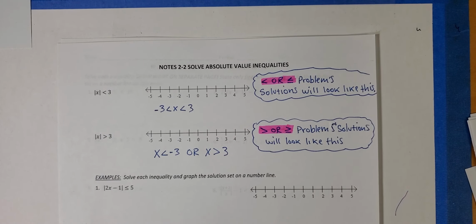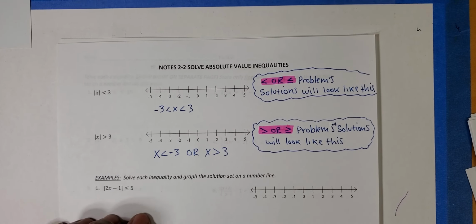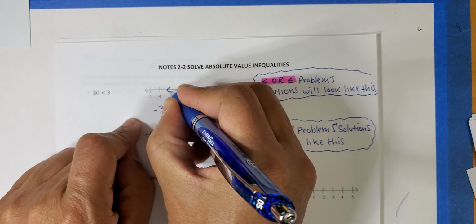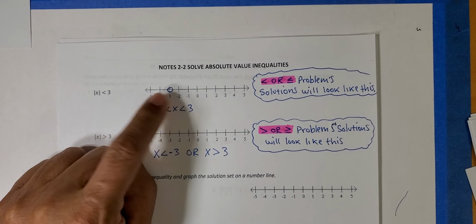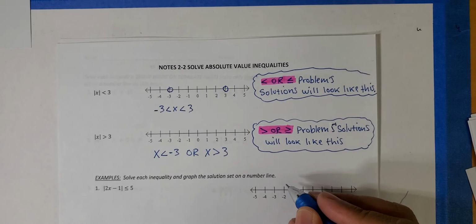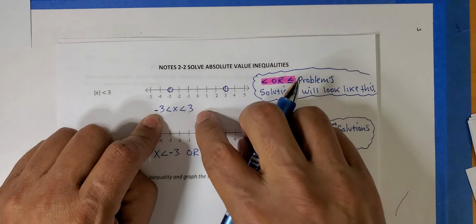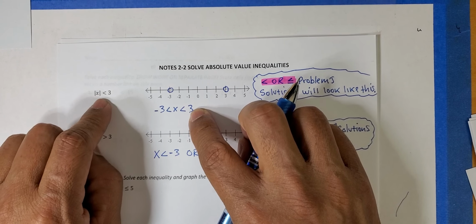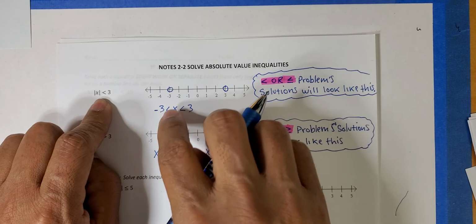Now the difference between the graph of these two is the following. I'm going to plot an open circle at -3. So this is -3, an open circle. And this one is +3, and again it's an open circle because it's not equal to. So what this is saying is all the values in between -3 and +3 will give you a true statement here. Because you can always check.